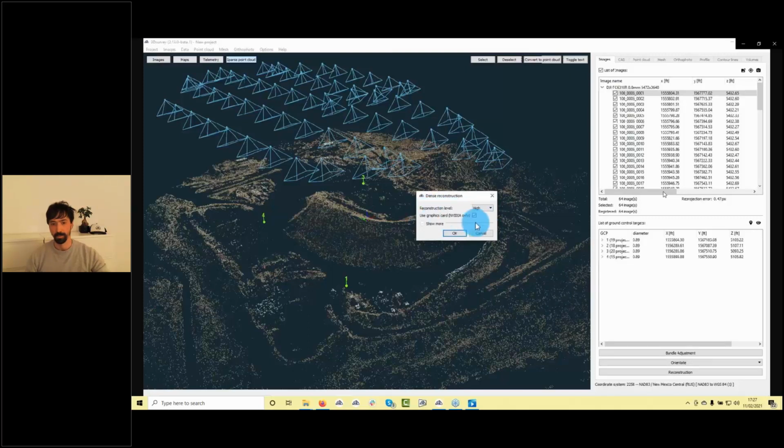And I will leave this selected, so calculate on NVIDIA, because it's just much faster and gives a much nicer result. Less noise in comparison if you calculate the reconstruction on CPU. Okay, let's confirm it with OK, my settings, and we are back in a few minutes.